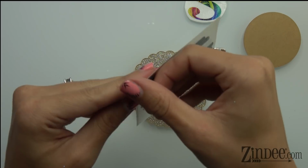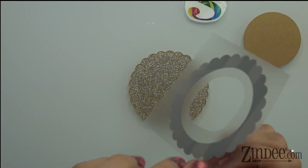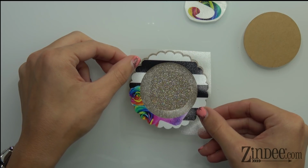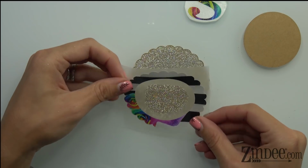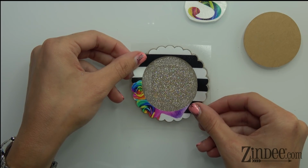All right. So we have our scallop circle, and we're going to apply that on top of here. And this is also the inset piece. So this will line up with the piece that I already applied.